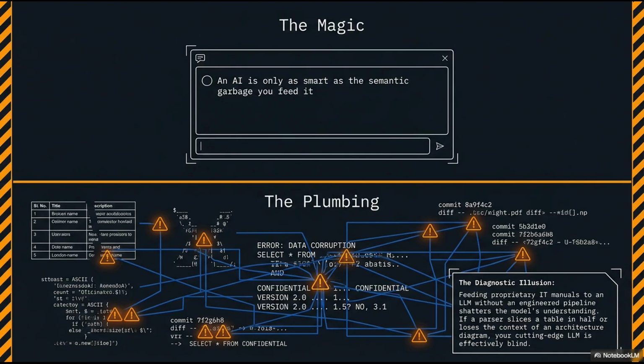Right. So today, we are taking your exact scenario, a small to medium IT organization with limited resources, and we're mapping out the entire life cycle of preparing complex technical documents for vector databases. And since you provided us with your actual architectural diagrams and schemas, we're going to make this a highly visual deep dive.